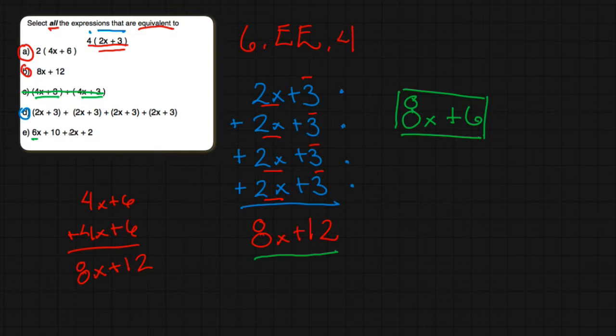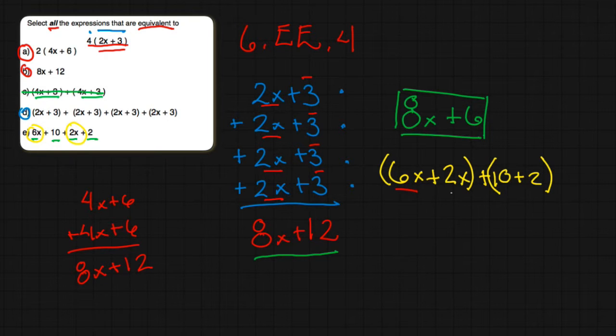If I write these down, how would I add all these together? Well, you might remember that you can group like terms. So what we can do is we can write the 6x and the 2x together, right? This guy and this guy together. And we can also write the 10 and the 2 together. And we can add these together. They are similar terms. We call them like terms. And we can add these 2 together. They are like terms. So 6x's and 2x's make 8x's.